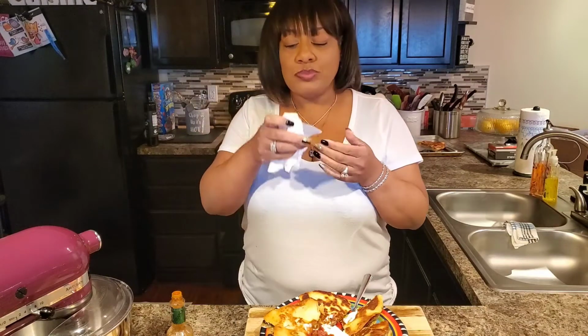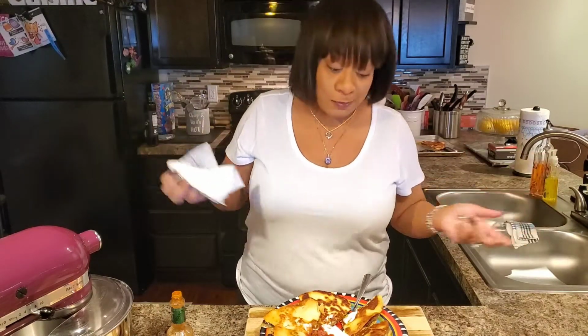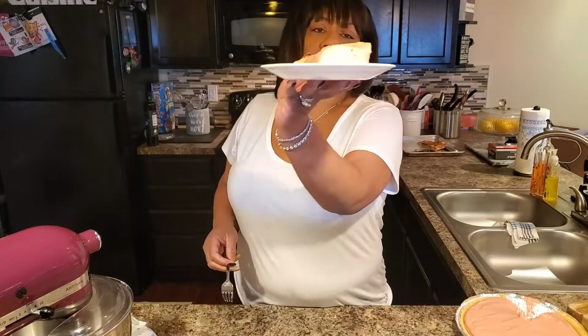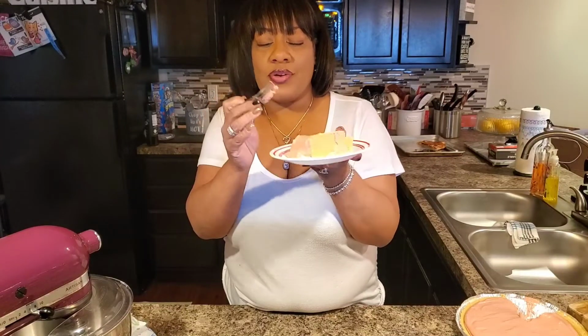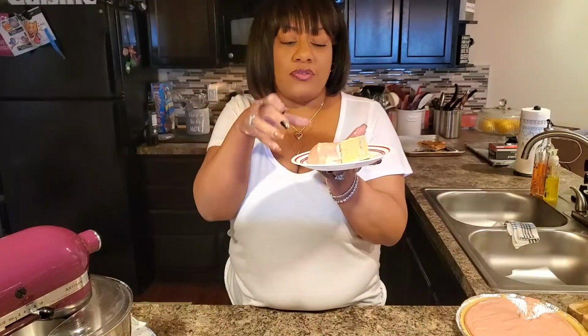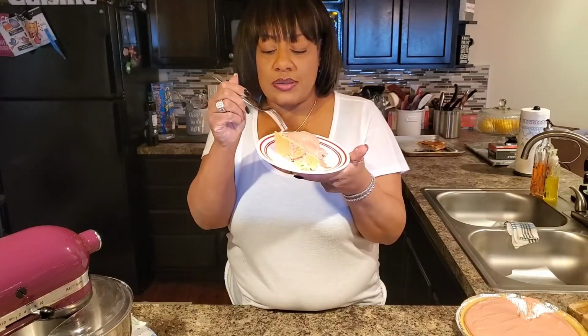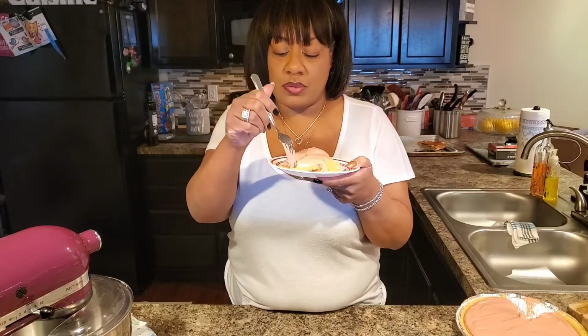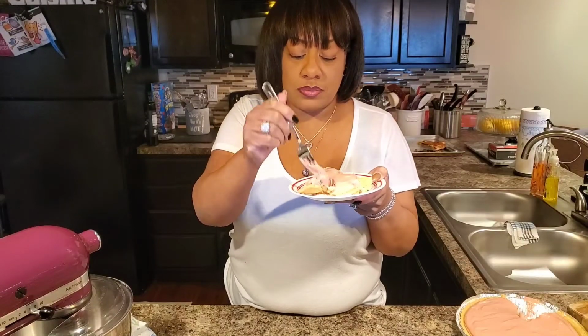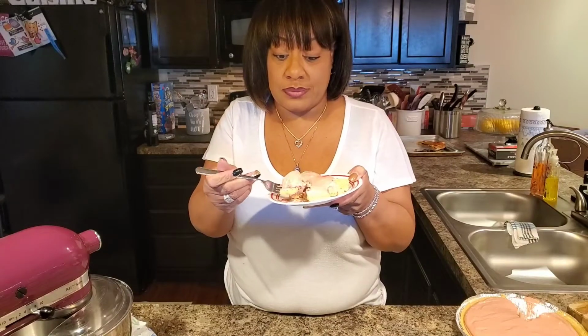Let's get a taste. I almost forgot about our Kool-Aid pie, y'all. Let's get a taste of our Kool-Aid pie. So this is our Kool-Aid pie. It hasn't set up enough, in my opinion. This probably really needs to set up overnight to really form. But I wanted to get a taste of this with you guys while we were on camera. So let's get a little taste. Because I've never had this in my life. So let me see.